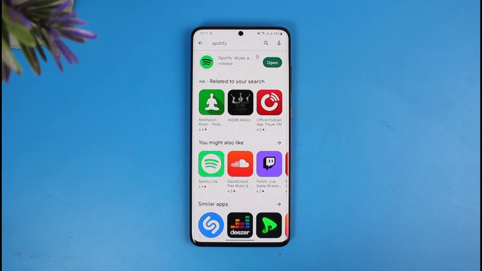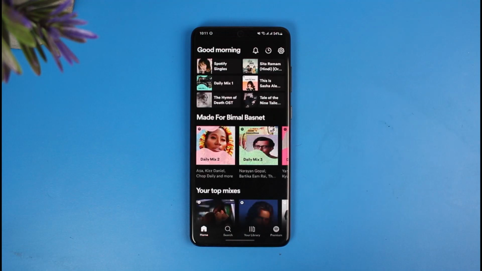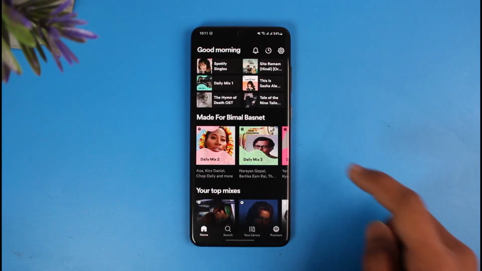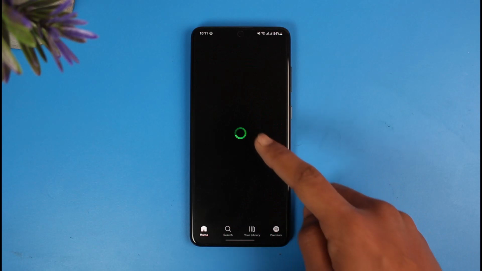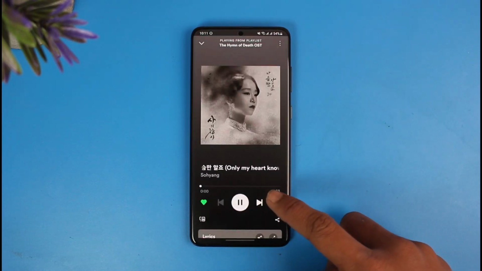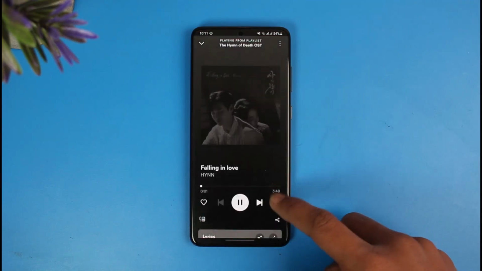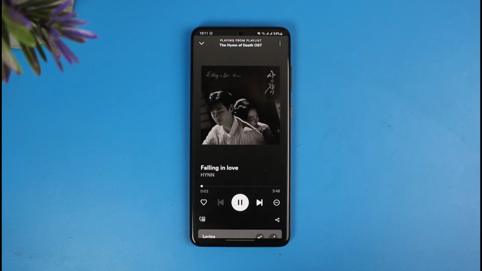I will show you what the issue is over here as well. If I open up Spotify, let's say that you don't have premium. Previously, the option you had was, let's say I opened up a specific song and played it over here. When I played a song, I would be able to simply turn off shuffle and directly play the next song without having to go through any random songs.